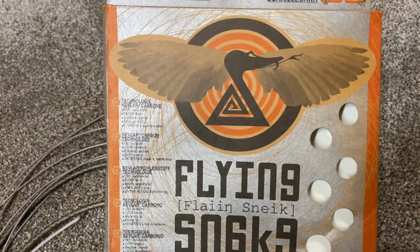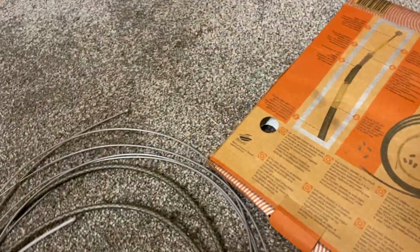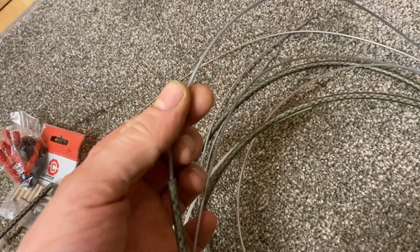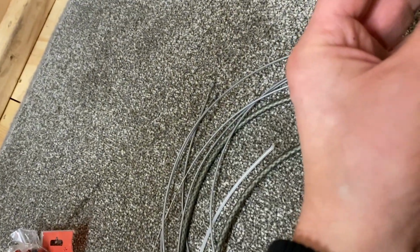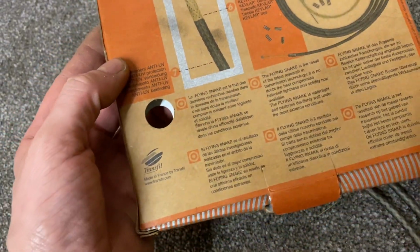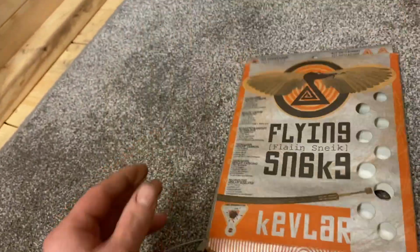Right, so for my gears, I have got this fancy Kevlar rally kit. So you've got this Kevlar outer, lined inner, and then the stainless steel gear cable. I got it with a job lot of bike stuff. Very expensive actually. I think they're about 30 or 40 quid. But it's been here for a while, so let's use it.